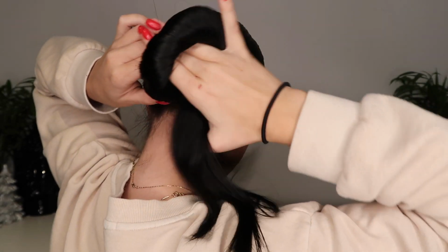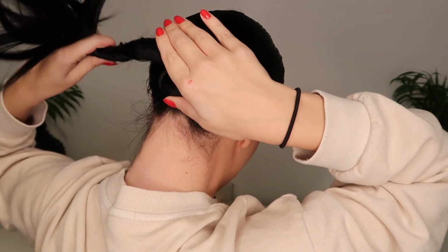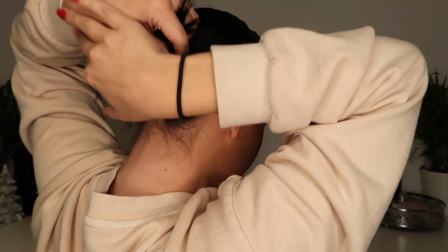So taking your second, I don't even know what these are called. I call them ponytails. Everyone calls them something different. So what we're gonna do, take your hair and just start twisting it. Okay, you're just gonna twist it, twist it, twist it. I have to do little sections at a time just because I have some layers so it unravels. So twisting it and then just creating this bun. I'm twisting as I'm going and just wrapping it around. Still twisting. Sometimes it takes me a few tries, but that is okay.